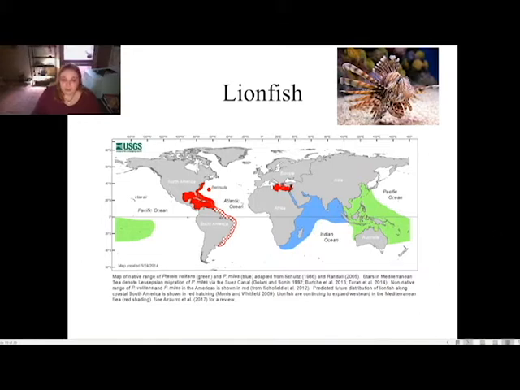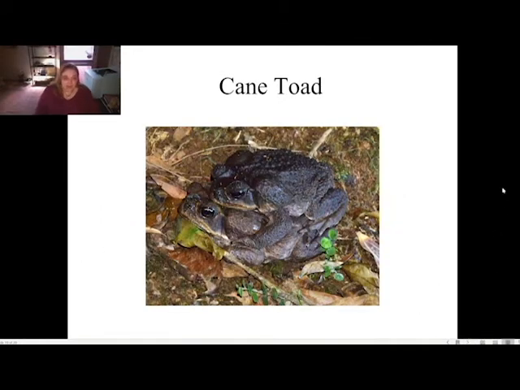So, moving on to an amphibian that is invasive, we have the cane toad. This is a particularly interesting scenario. The cane toads are native to South and Central America, but they've been introduced widely around the world. And it was all around the same time that they got introduced.